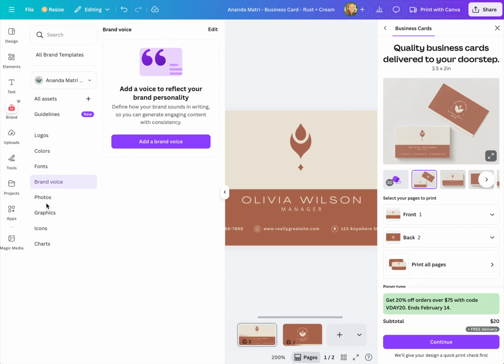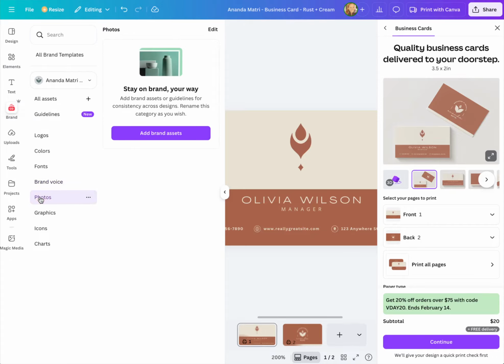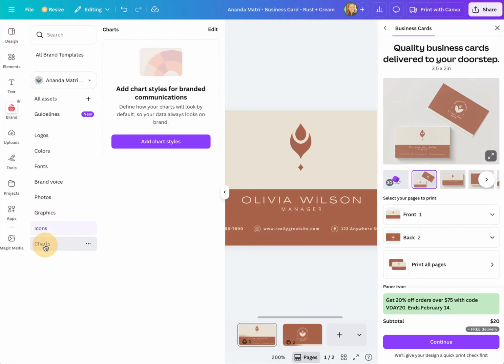If it's friendly, conversational, you just add that in there and prompt it, and it'll follow those instructions. Super helpful. Other assets are really nice. If you have a bunch of pictures of yourself or a brand photo shoot you want to add in there and throw on websites or proposals, really nice thing to do. And then other brand assets too, like graphics and icons and charts.